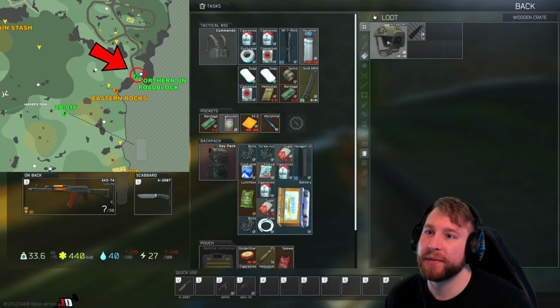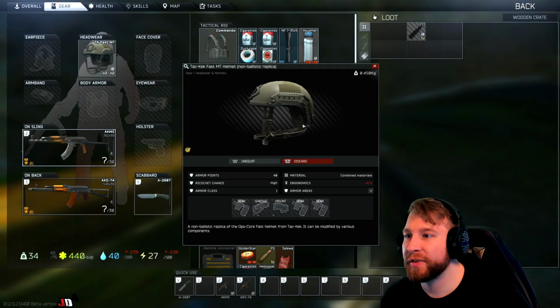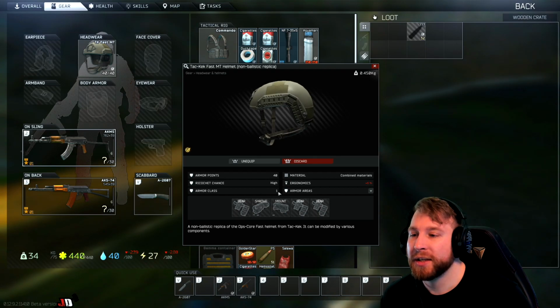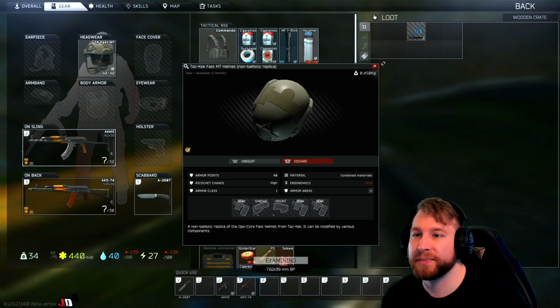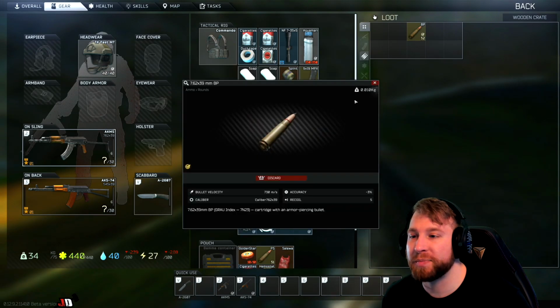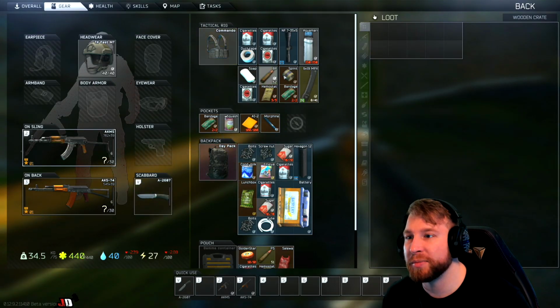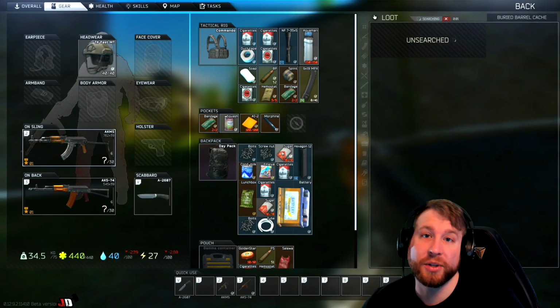We've got a helmet. This is a really crappy helmet. This is a TacTech Fast MT helmet, non-ballistic replica, meaning that it's a plastic helmet. It does have a high ricochet chance, so you know you can go off of that. But this is BP ammo. This is one of the best ammos in the game, as we've gone over. We're going to drop the soap for the BP. We always want to pick up BP ammo. It's always worth picking up.